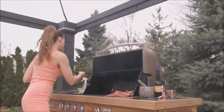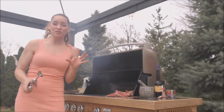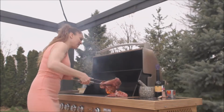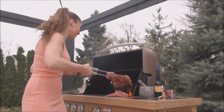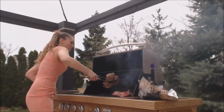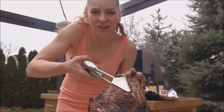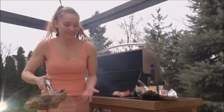Okay, let's spray this down again. And let's check for some beautiful char and grill marks here. It's getting there. We're getting a little bit of something. I need a little bit more. All right, I'm gonna give you a look. This is what I'm looking for. Some brownness, some char. That's awesome, right, Mom? Oh, beautiful. Let's get it started.